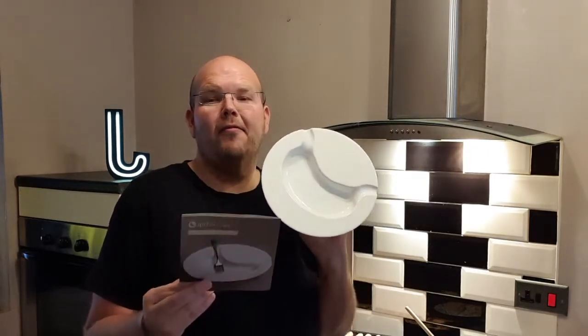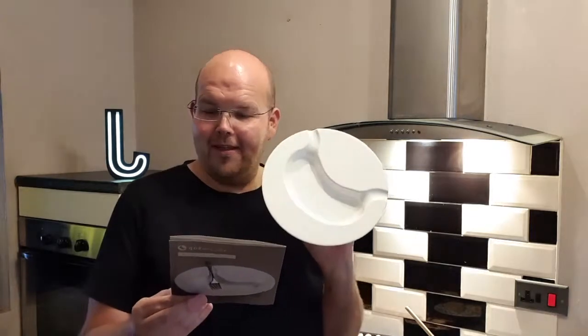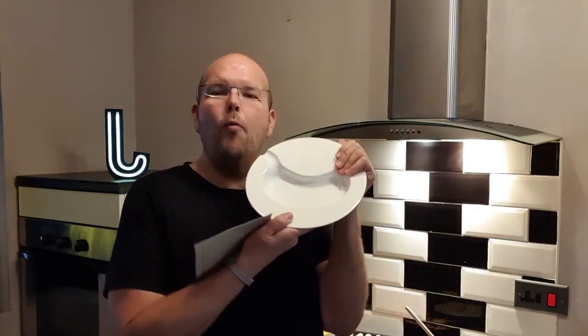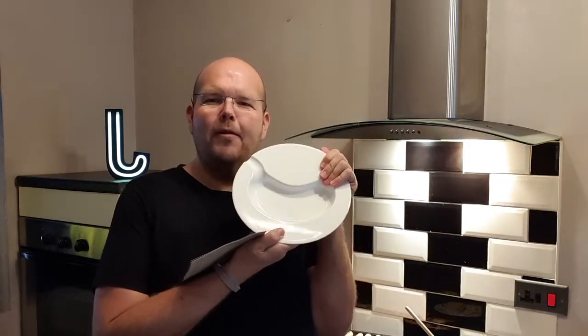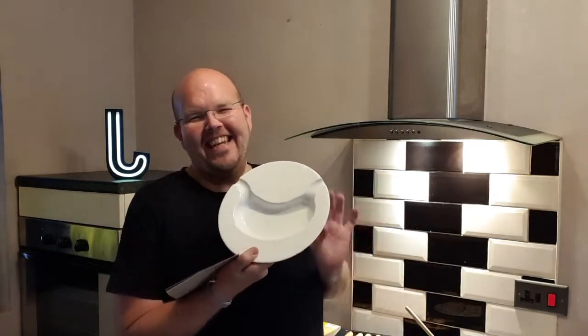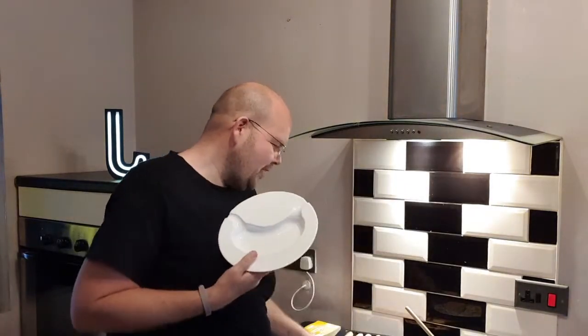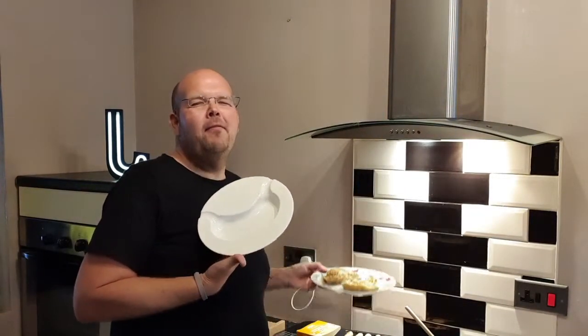So as always, a bit of common sense. When your body says you've had enough, then stop. And then the final bit is, it's that simple, full stop. So that is the Full Stop plate. So we've been discussing with my WW friends this week what we could get in this bowl. So I've got a few things ready, and we are going to try and see what we can fit in this bowl.